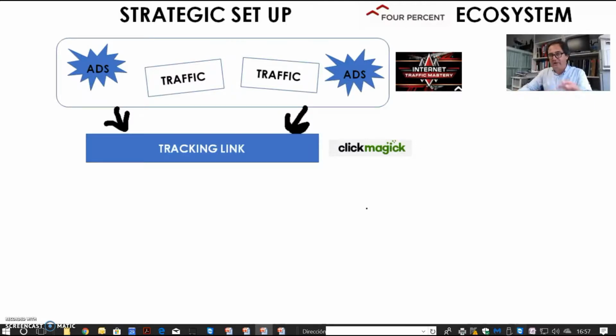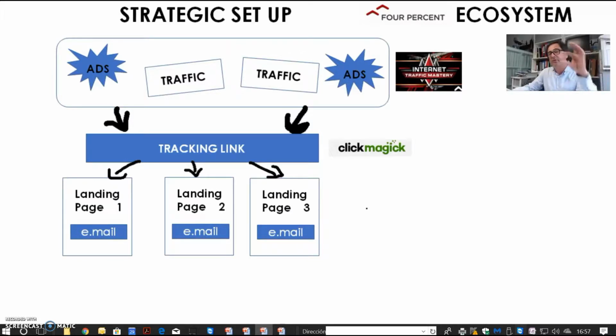So once you have defined your tracking link, this is what you are going to promote. And one more piece of advice for you is you never drive people to the product. You should drive people to a squeeze page, an opt-in page, because what is key for you to become successful long term is building your list. Your list is going to be your main asset if you want to really make money long term. So never ever try to drive people straight to the product. Drive people to your landing page, capture their data, their name and their email, basically, and then you will start building up your business, right?